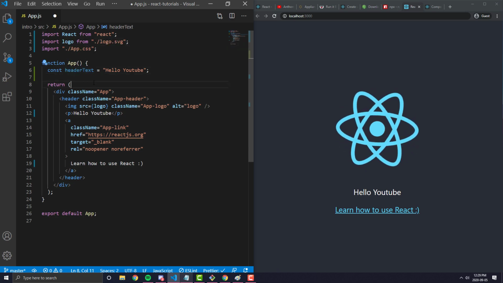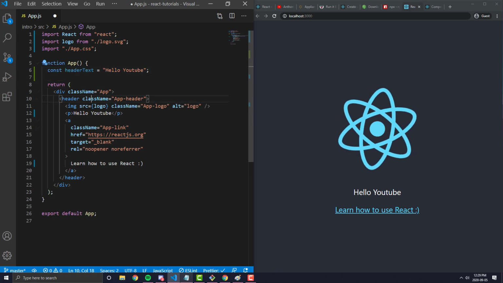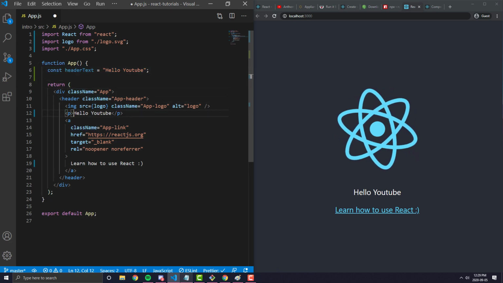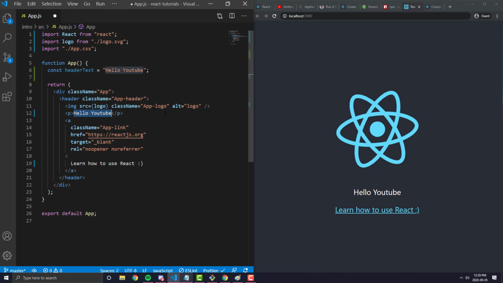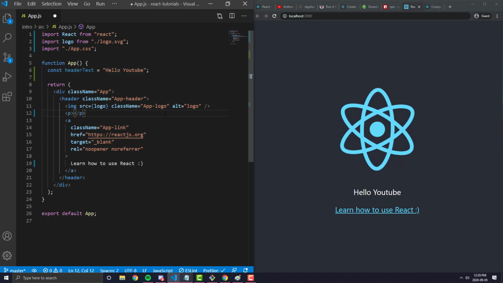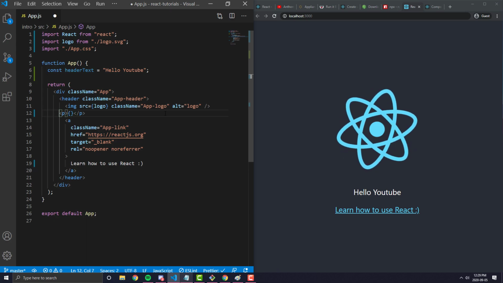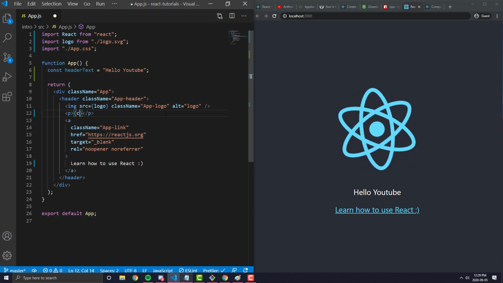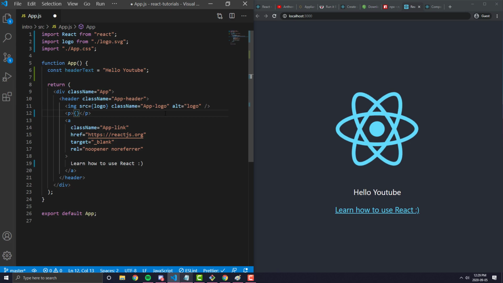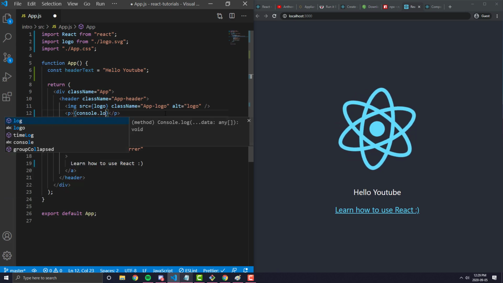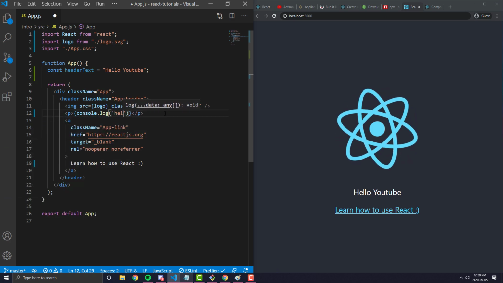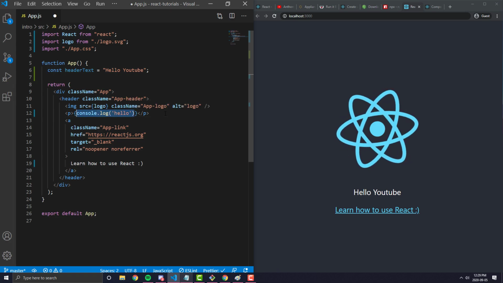Whenever I want to display a variable or something from above the render, I can go to where I want to display it in the JSX and use these curly braces. These curly braces denote that I am going to add JavaScript code inside of them. I could even type console.logs or anything related to JavaScript.